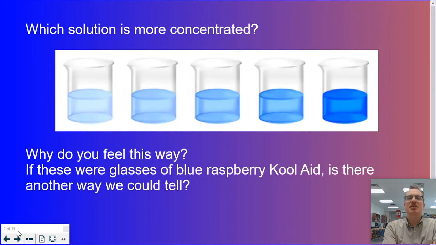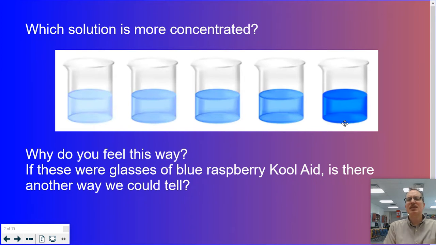Before we can start talking about concentration, I think we have to figure out what concentration is. So if I look at these 5 beakers, which one is more concentrated? I would assume most of us would choose the one on the right, the darker one, because it has more particles in it. Those more particles dissolved give it that darker color. Now, if we were thinking of something like blue raspberry Kool-Aid, picture this as Kool-Aid instead of something like copper(II) sulfate.